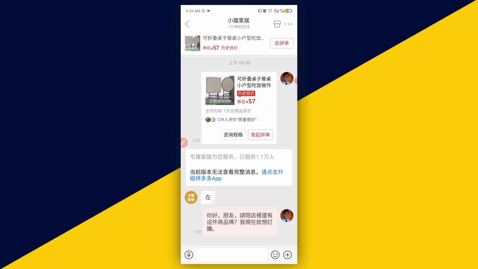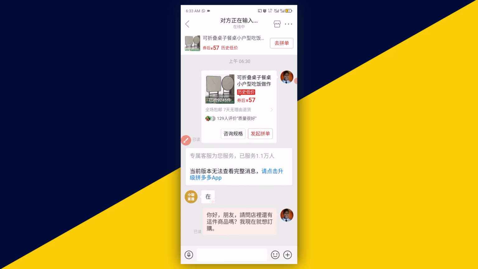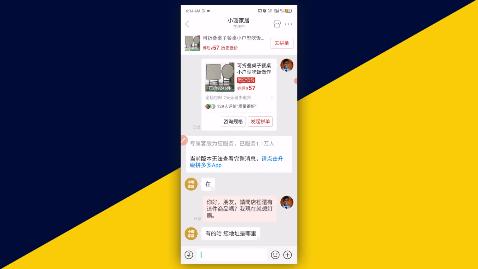They are typing just like what you see the indication right here. So they are typing and they will reply to our message as soon as they are available. So you can see my live chat with them right here. Now this is what they have to say. So let's simply translate this and read what the supplier have to say right here.